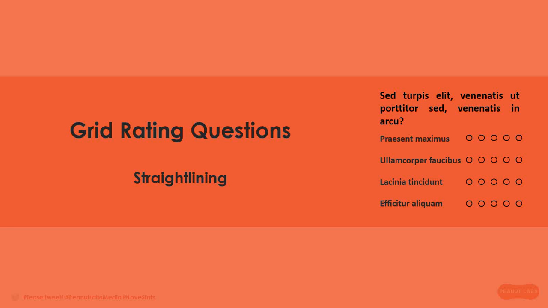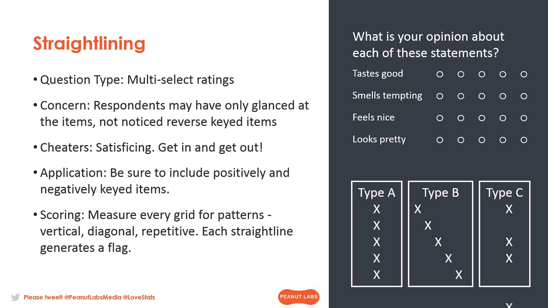All right, the next type of question that probably appears in your surveys all the time is the famous grid question. So this is where we ask people to rate things on a scale from high to low or good to bad. Most surveys have at least one or two grids in them, so we might as well take full advantage of them while they're there. Straightlining is a very normal response among nice, regular, honest people, especially to surveys that are boring or too complicated or too long. You might also see this response from people who are just trying to finish the survey so they can get to the incentive.